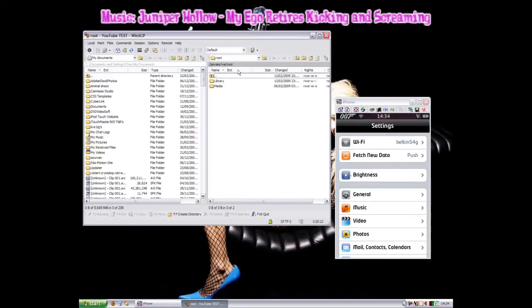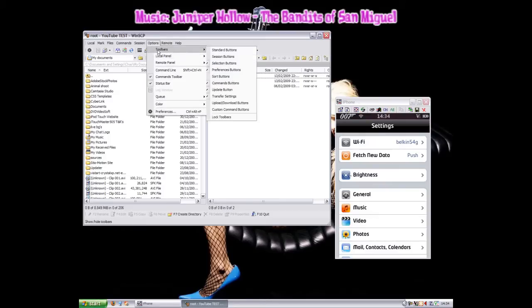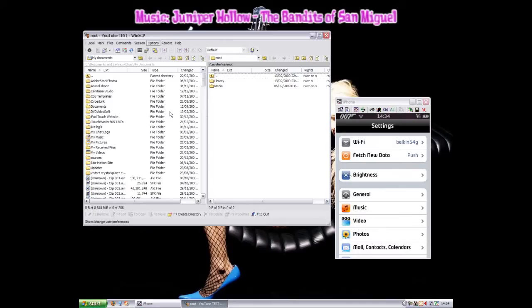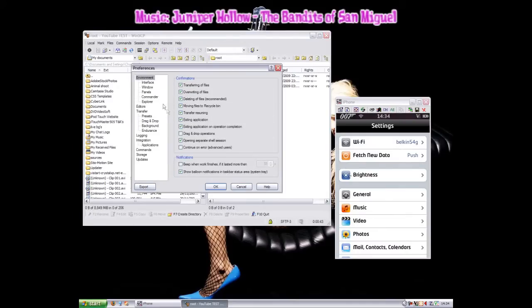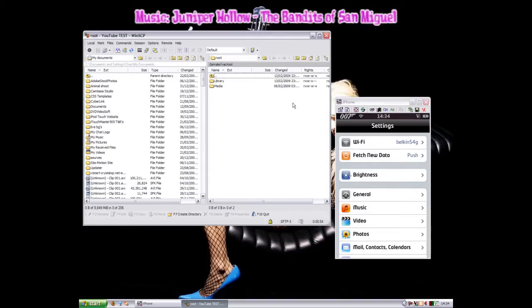Remember one of my previous videos, how to do the tap tap, make your own song in Tap Tap Revenge, is just where you click private and win in there. So this is the theme, Norton theme. If you want to change it, if you click the wrong one in the setup, you just click options, preferences, and then go to interface, Norton Commander. I prefer this because it's just easy to use. Yeah, so that's it. That is how to SSH into iPod Touch.